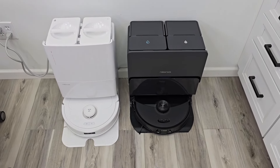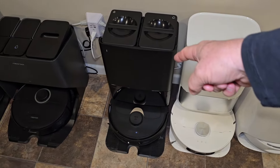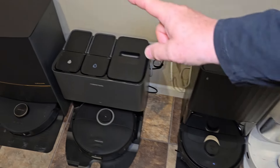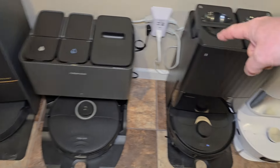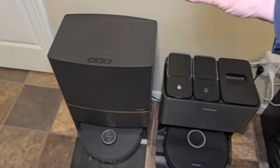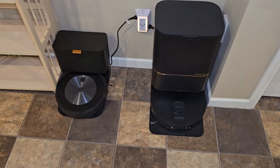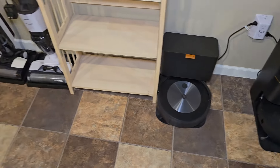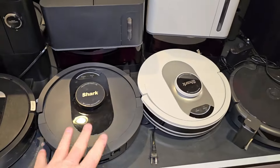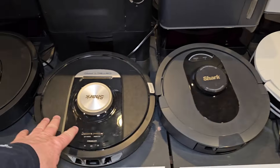I've got the Narwhal, the Dream L10S, the old Q-Revo, and the old S8 — they're going to heavily discount these and I'll let you know if it's worth the upgrade or not. I also bought these with my own money: a Dream L20, Dream X30, and the X40 is coming. I've got lots of Roombas and lots of Ecovacs — I do different Ecovacs reviews. Here we've got some Shark vacuum cleaners. Shark's really falling behind in my opinion — they haven't really released a brand new one. I've got the Detect Pro. Things are changing fast. Shark just released a brand new Hydrovac — the Messmaster Hydrovac. And there's a Dyson $1,200 robot vacuum cleaner.